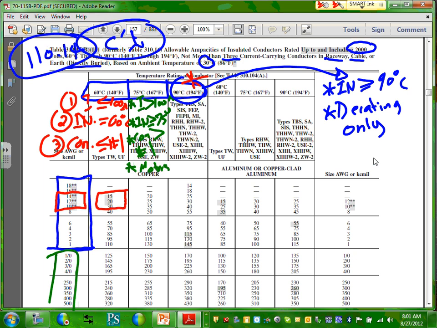Okay, so small conductor rules, can you guys see that? Small conductor rules say number 14, no matter what your calculation is, everybody's okay with that? Number 14, no matter what, you cannot land more than a 15 amp circuit breaker or fuse on it. Number 12, no matter what your calculation comes up with, cannot land more than 20 amps. Number 10, no matter what you came up with, you cannot land more than 30 amps on it. These are the small conductor rules.